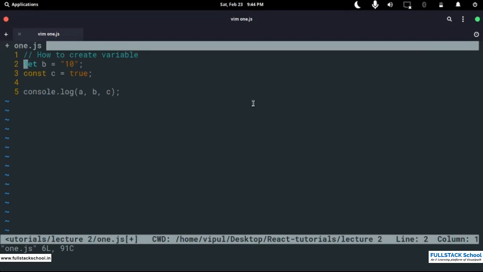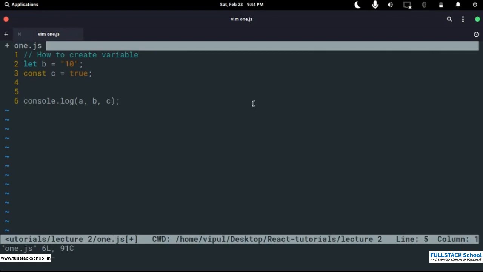Now as var is gone, let me explain let and const. Now let gives me a variable and I can assign any value, and const gives me necessarily a constant, and what that means is it's just a variable, but upon changing its value it will give an error. So let's try that.